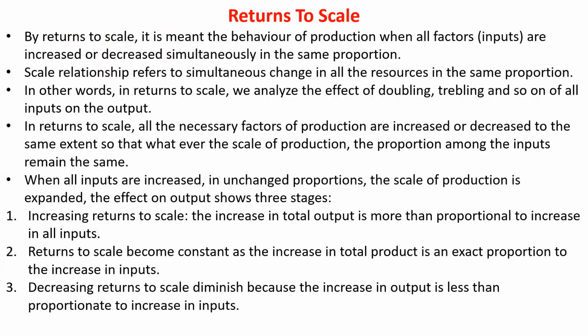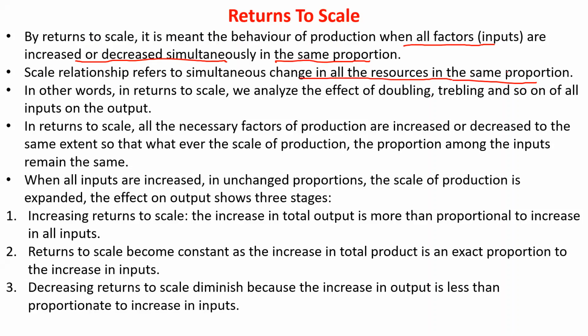Next we'll see about the returns to scale. By returns to scale, it is meant the behavior of production when all the factors, all the inputs are increased or decreased simultaneously in the same proportion. Return to scale मतलब यहाँ पे जो भी production function है वहाँ पे जो भी inputs utilize हैं वो simultaneously same proportion में हम increase करते हैं या decrease करते हैं, उसे हम return to scale कहते हैं. The scale relationship refers to simultaneous change in all resources in the same proportion.